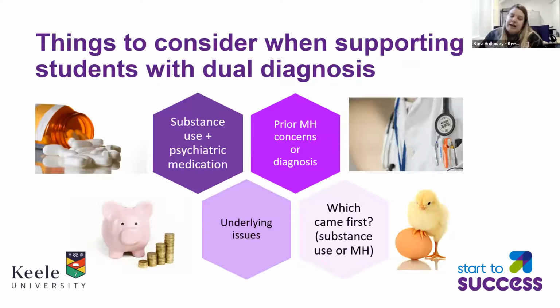So there are some questions that you can ask students to tease this information out of them. It doesn't have to be as direct as how I've described it on the slide. So we could ask a student, do you use alcohol and drugs to cope with unpleasant memories or feelings, or to control pain? Have you noticed a relationship between your substance use and your mental health? For example, do you get depressed when you drink? Do you feel depressed or anxious even when you've not used substances or when you're sober? Have you ever previously been treated for addiction or a mental health problem? These are some of the questions that we can be asking students just to try and tease some of this information out.